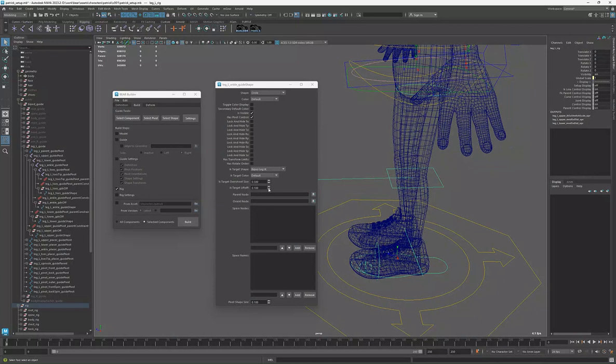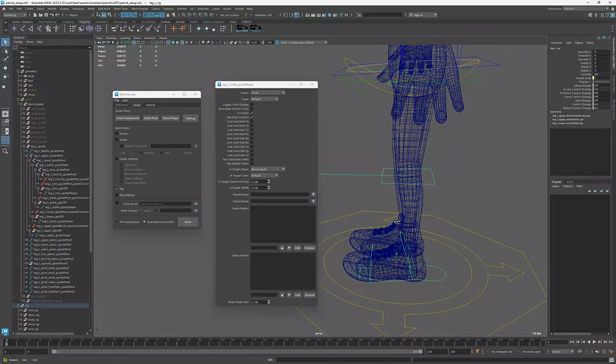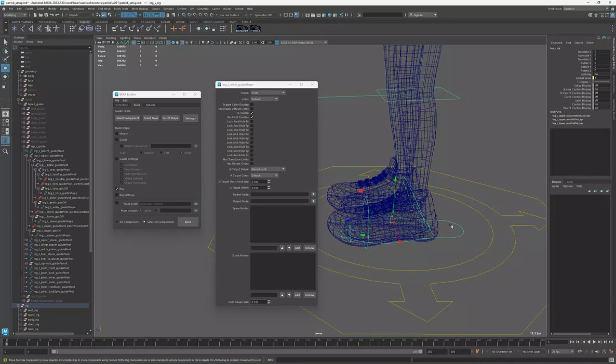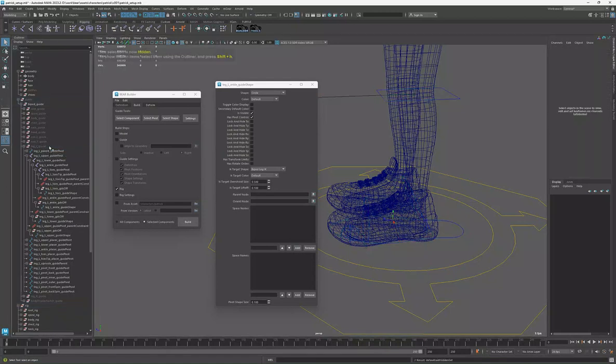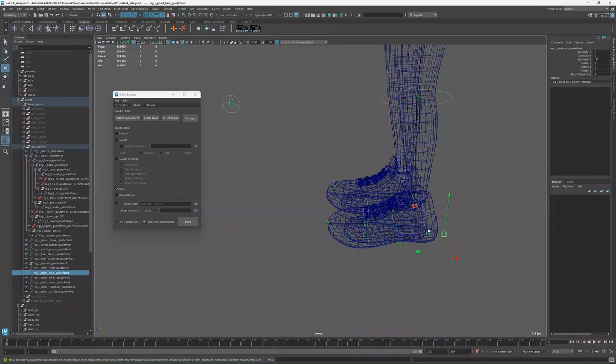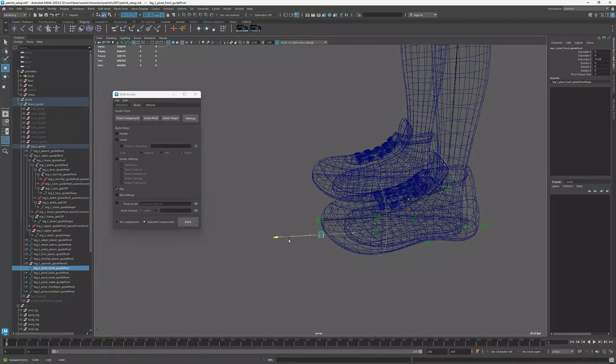There might be an update in the future where this is respected. But right now it's not placed correctly because the placing of this control is dependent on the front and back and inner and outer pivots. So we actually want to place these first.